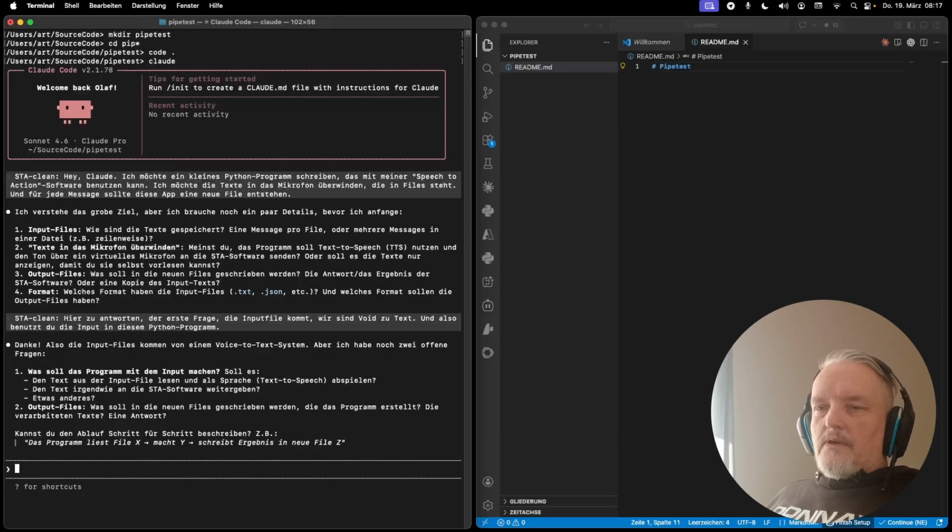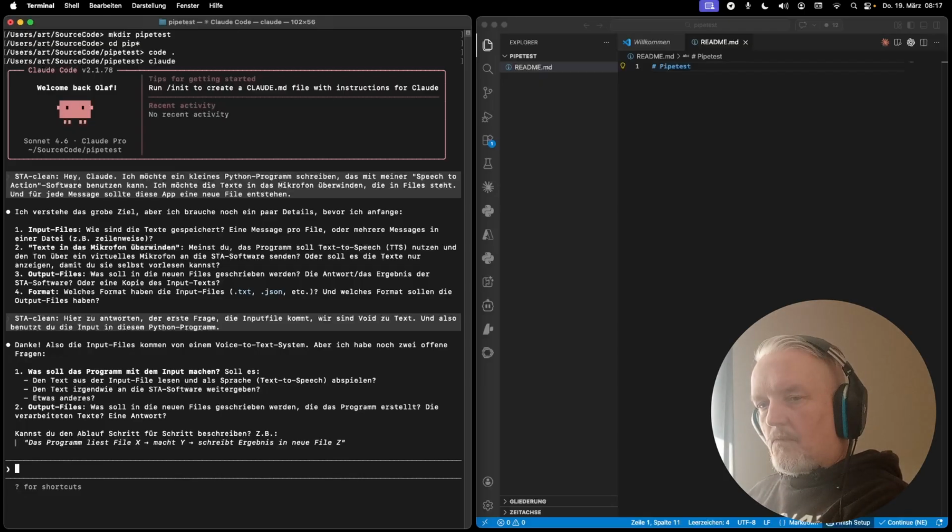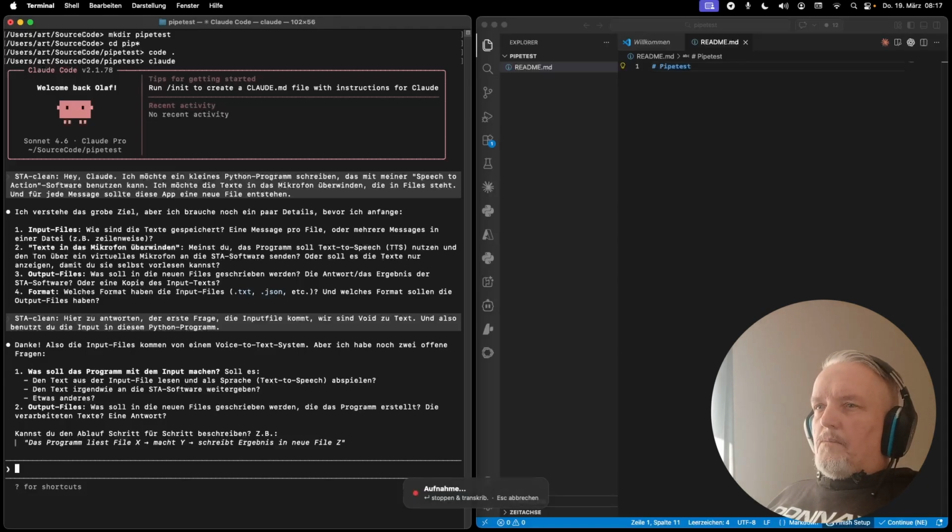So Claude is answering, thank you. Also the input files come from voice to text, but there are two open questions. What shall the program do with the input? We configure a folder where all these notes should be taken, and then you just name them note 1, note 2, note 3 to just increment the file number.